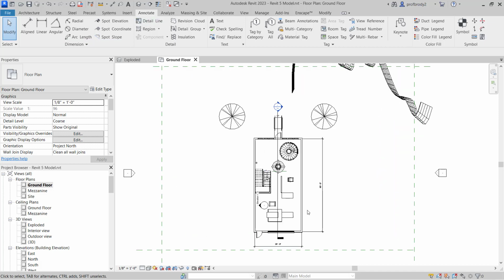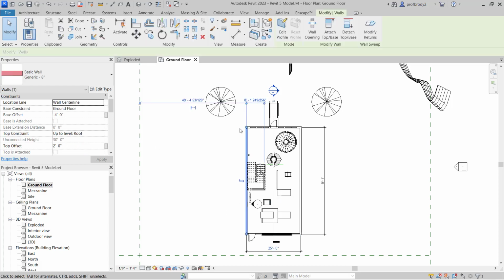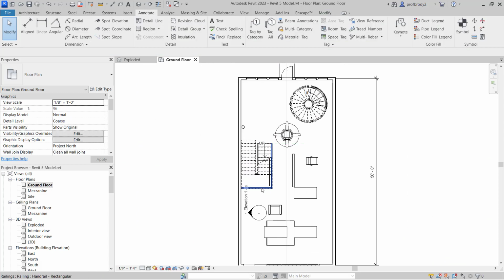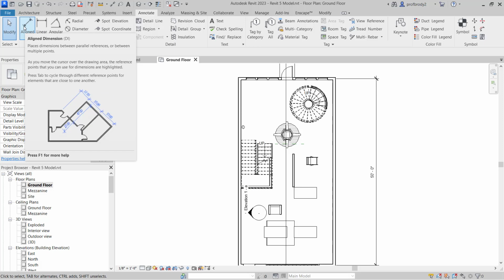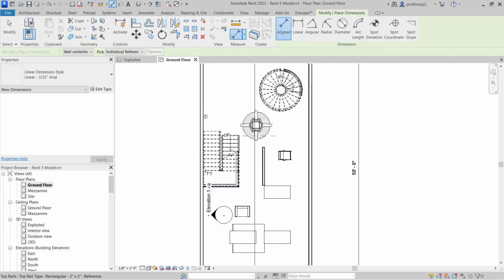One of the simplest things we can do, we've actually already done a little bit of it, is adding things like dimension strings. As we saw before, you can just click on a wall and temporary dimension strings show up. However, if you want to add more, for example, to annotate the location of these interior walls, I have to use a dimension string. I usually use the aligned one because it is the most handy-dandy. And first of all, you can dimension from different parts of walls, wall center lines or wall faces.